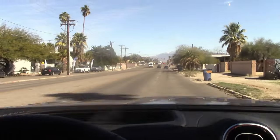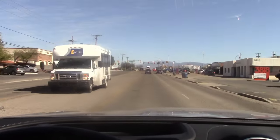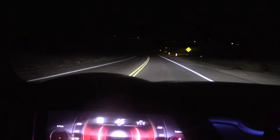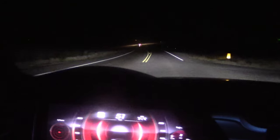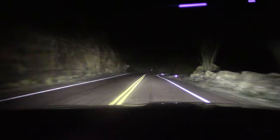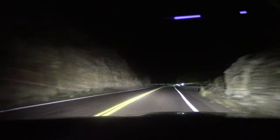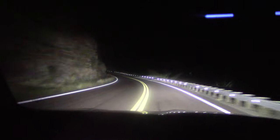I really do like this engine — no lack of power. I'm so impressed with how this vehicle drives in the city, I think we should take it out in the country and onto some mountain roads. After that we'll get on the highway and do a fuel economy test. This little four-cylinder engine might be short on horsepower but it's not short on torque — lots of bottom-end grunt going up this mountain grade, pulling like a champ. You'd think it was a V6 if you weren't looking under the hood.